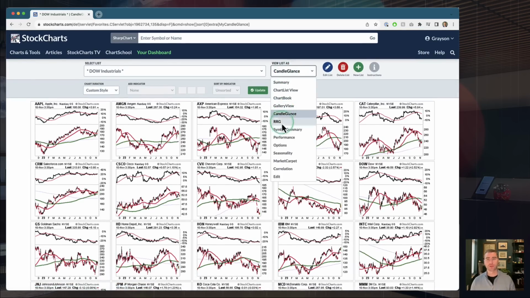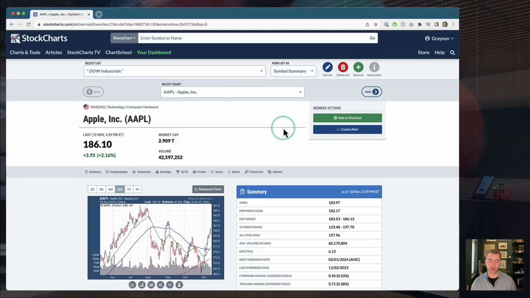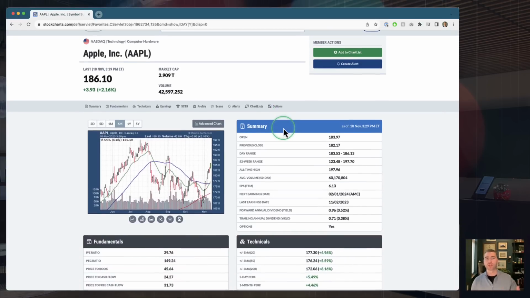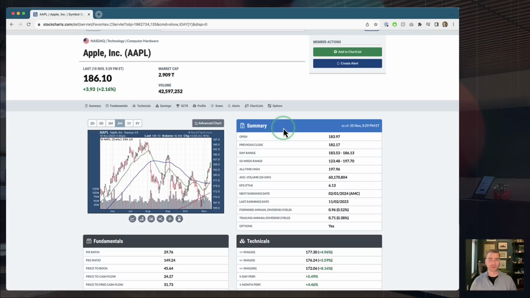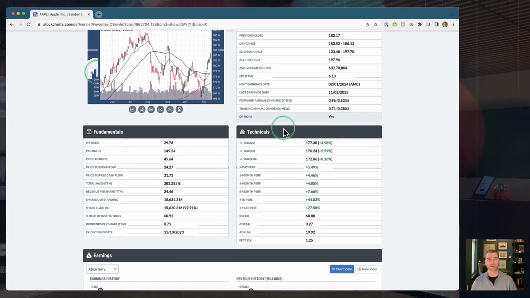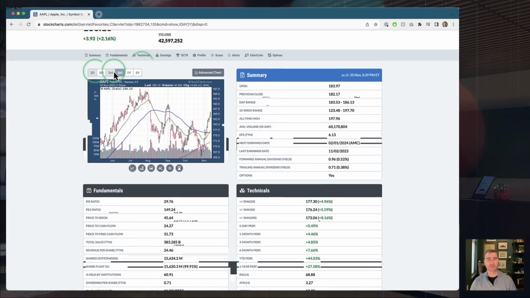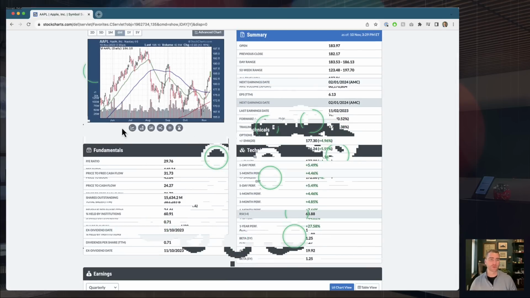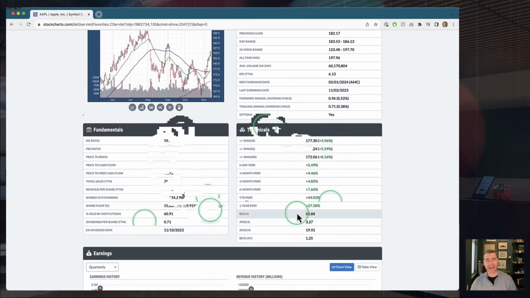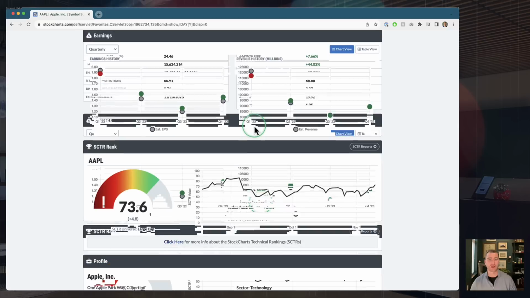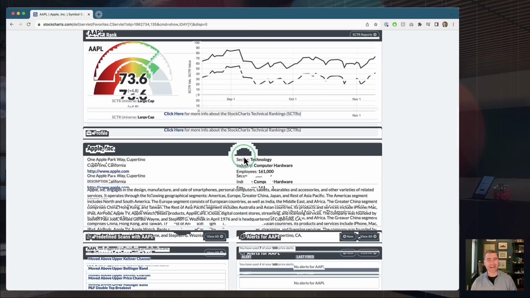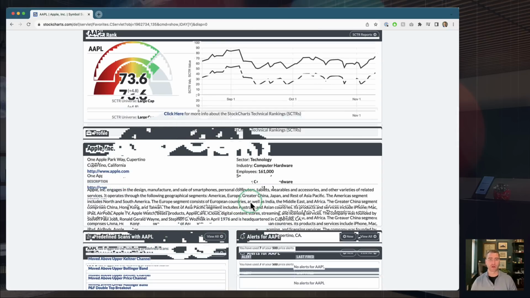We can even do some of these other views like the symbol summary, another one of my favorites that I like to highlight for people. This is going to be kind of that full-featured high-level research tool. The symbol summary brings in tons and tons of different data. You've got charts over different time periods you can select here, but it's also going to bring in key fundamental metrics, key technicals, earnings charts right in here, as well as the scooter rank, and is even going to show you a profile of that company, a little corporate description, where they're located, how many employees they have, different things like that.